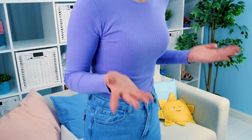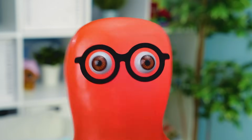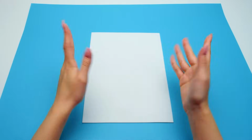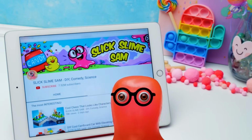Holy cannoli! I just realized that I don't have a suitable bag to fit all this! Let's craft a new bag for you, then! It won't take long, and it looks like we'd better make it stress-relieving. Hi, everyone! Today, Sammy will help me make a perfect little bag that will fit everything I need for my job interview.